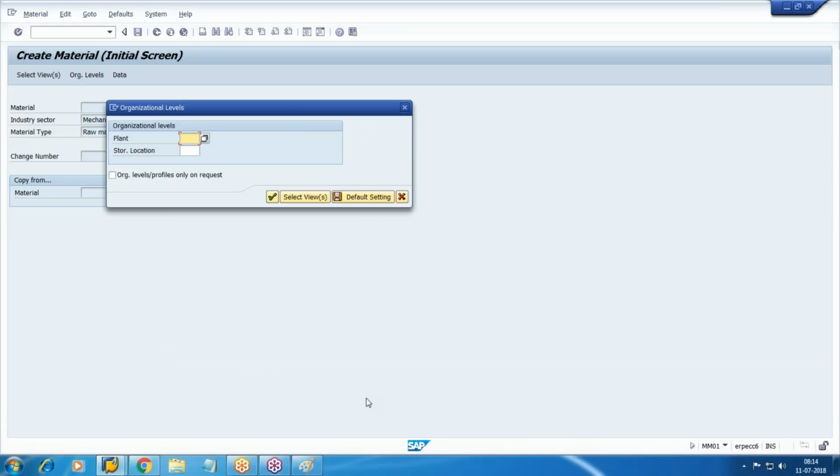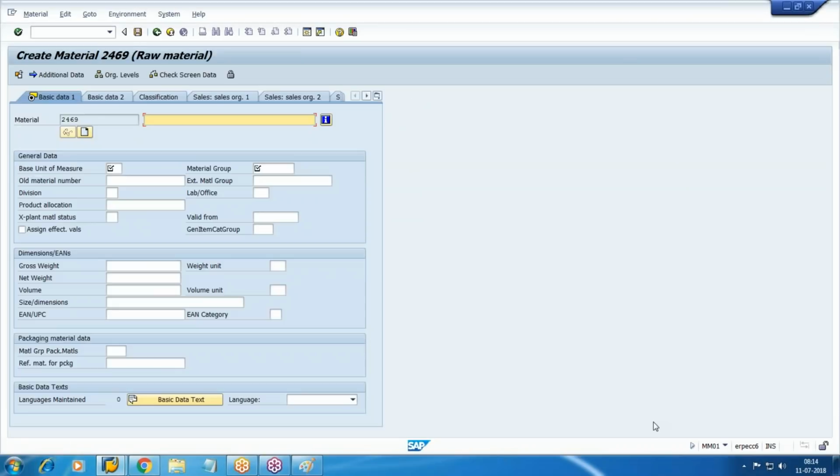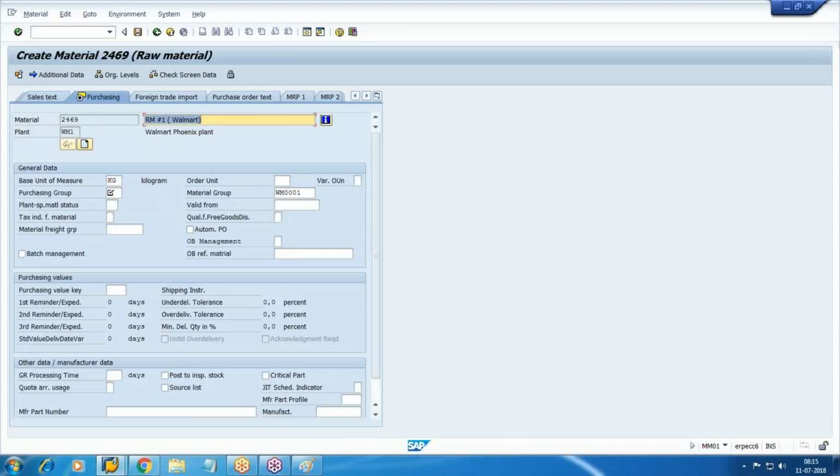Add the plant. Okay, so raw material 1, this is raw material, so in kg. Material group, add the purchasing group.